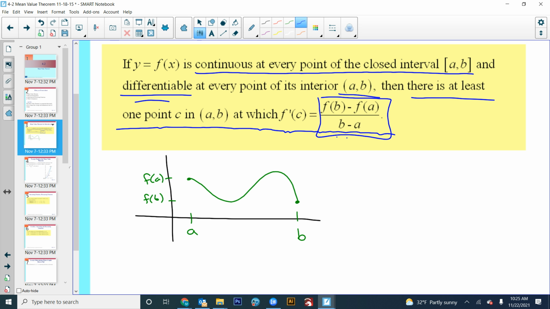Cole: It's the slope of the line that intersects those 2 points. Okay, so if I were to draw a secant line here, isn't the slope of that line f of B minus f of A over B minus A? I don't care where the 2 points are. All year long, the slope between 2 points has been f of B minus f of A over B minus A, ever since algebra 1. Yes? Slope of that blue line. Awesome. That's this part.